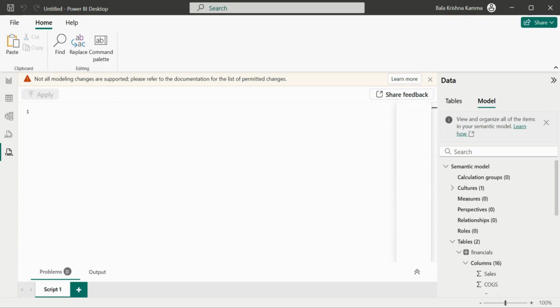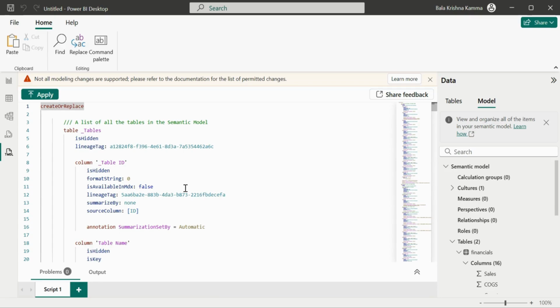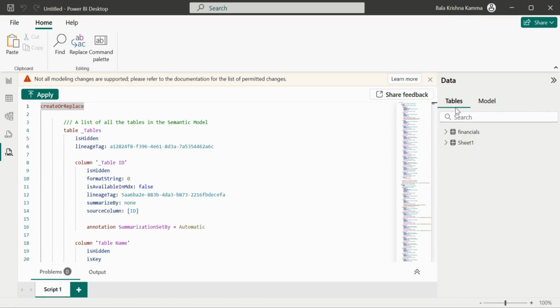So let us see how to create the documentation to know the list of tables or columns we have. I added a sample script. Just click on apply. As of now, you see we have two tables.